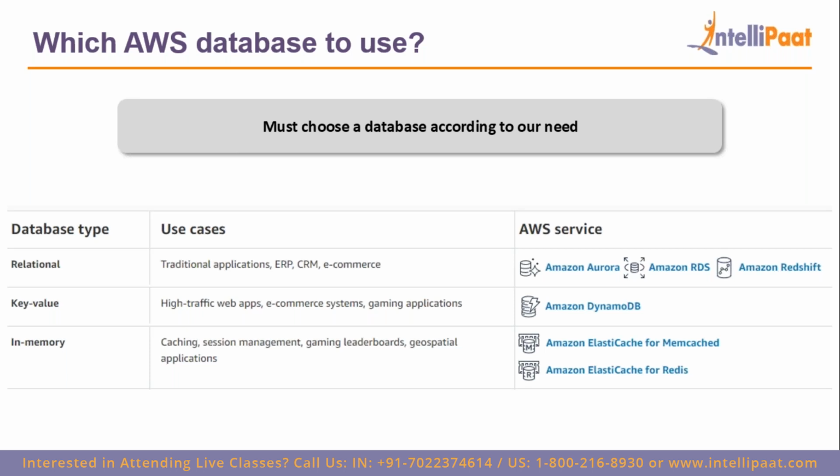And finally, for caching, you have Amazon ElastiCache. There are two types, Memcached and Redis. I think Redis is better than Memcached in a lot of ways, but these are the two available options for caching in AWS. You can use it for caching and also for gaming leaderboards, because if the data does not change for the gaming leaderboard, for example weekly leaderboards, the leaderboard will be the same the entire week. So you can keep it the same and store it in the cache memory so that every time somebody checks the leaderboard, it comes back.